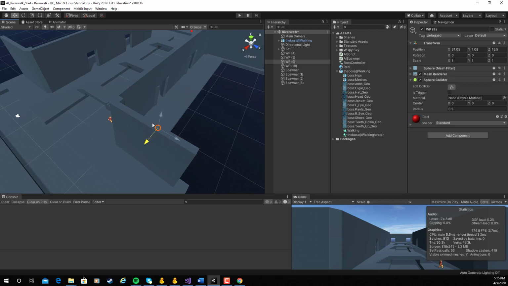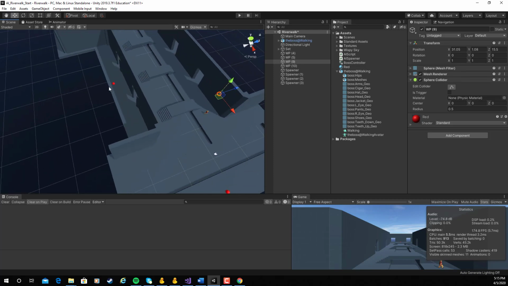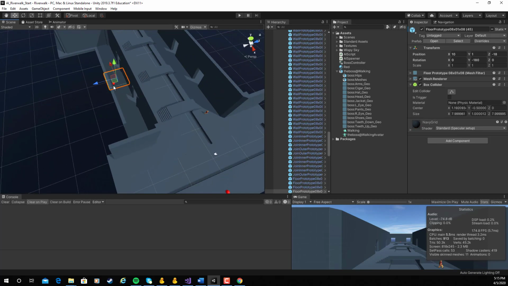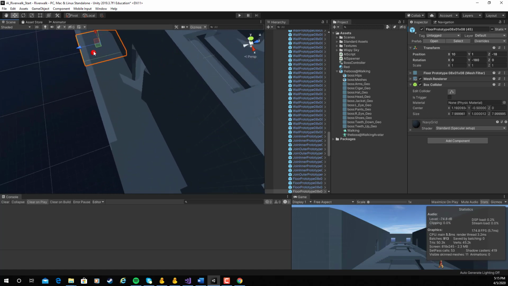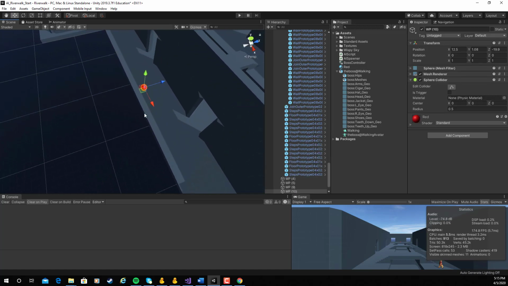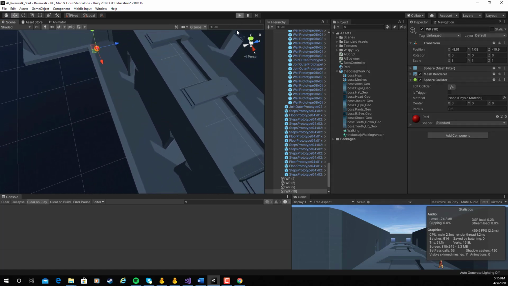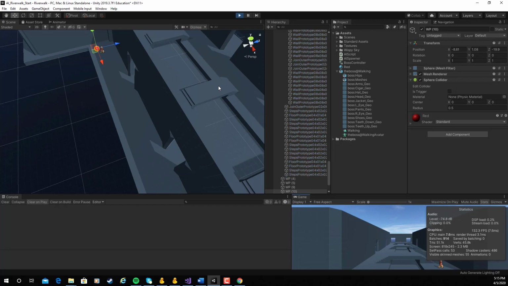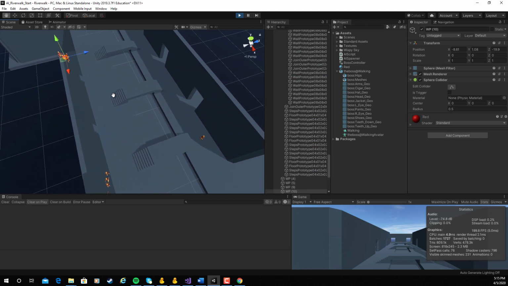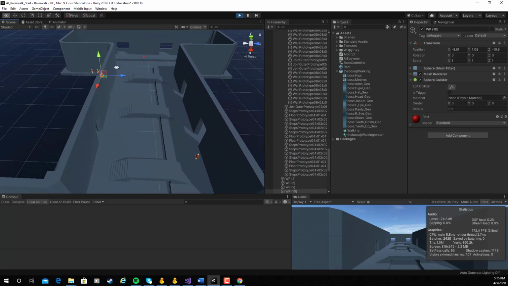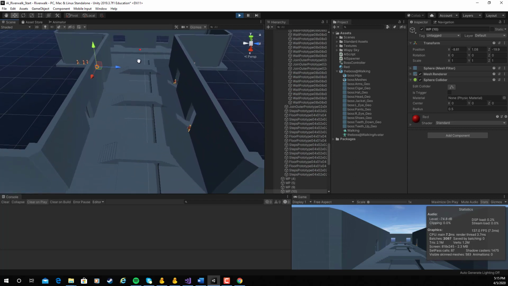Here I'm going to slide one of my waypoints over on this side, and let's slide one of my waypoints. I just have to see how it looks. Let's slide another waypoint over here and go ahead and hit play. I want to see that there's more of those guys actually picking other paths besides just the center bridge. Okay, so plenty more to talk about, but this will get you started.